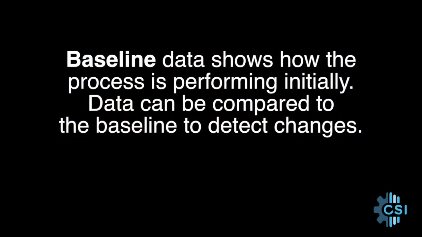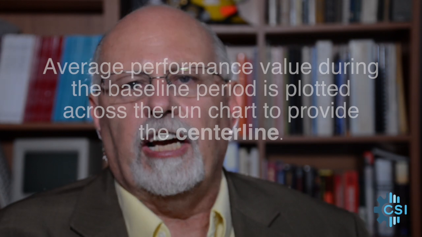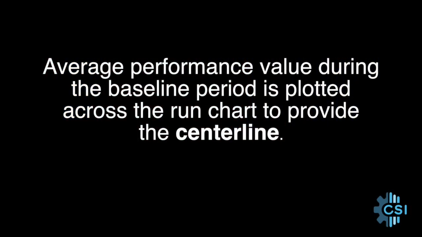And they have roughly 100 chest pain cases a week come into their ED as walk-ins, so they use the last 100 consecutive cases to establish a baseline. And a baseline is used to define how the process is operating now, so that any changes that come in the future can be compared to that baseline to see if the performance of the process has changed. And an average or median is calculated for the performance during the baseline period, and that becomes the value of the center line that's plotted on the run chart, as I described in part 1 in this series on run charts. Here's what the baseline run chart data looks like.